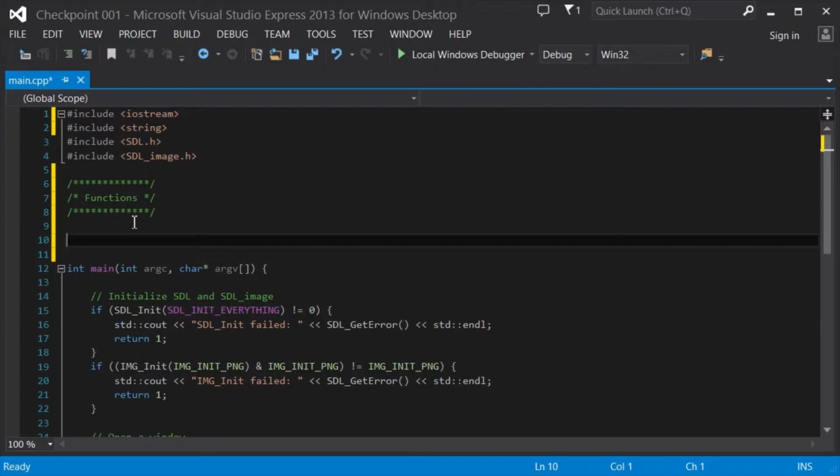So it's going to be void log SDL error, and it'll take a constant string called message.